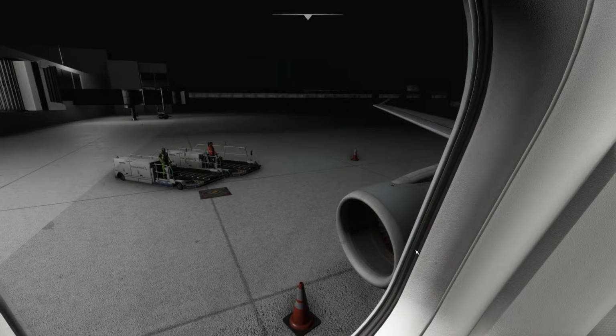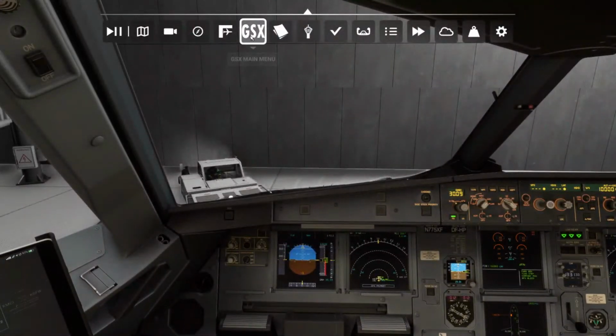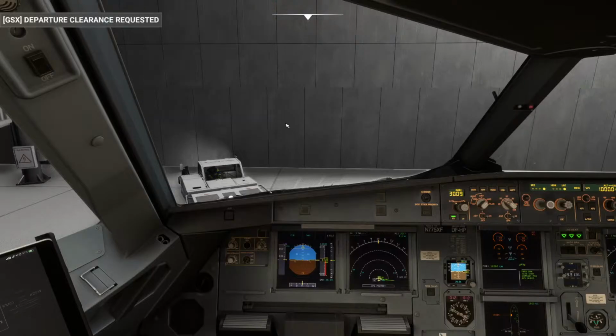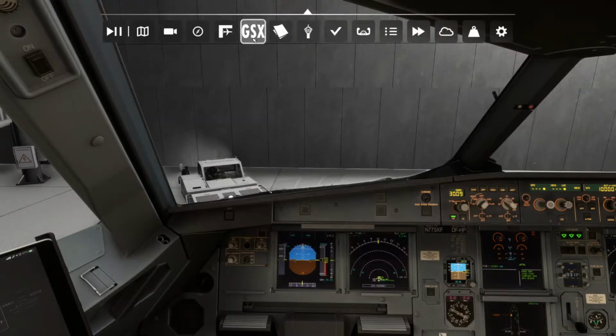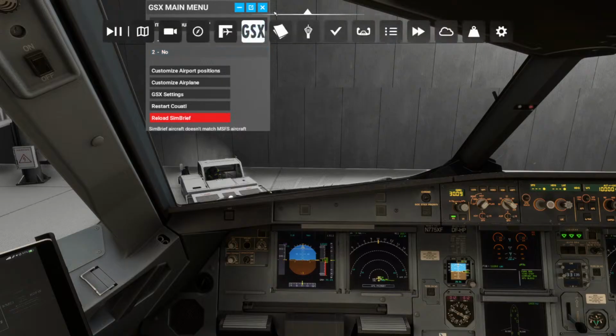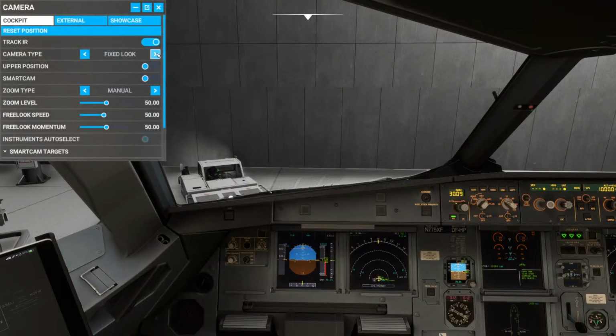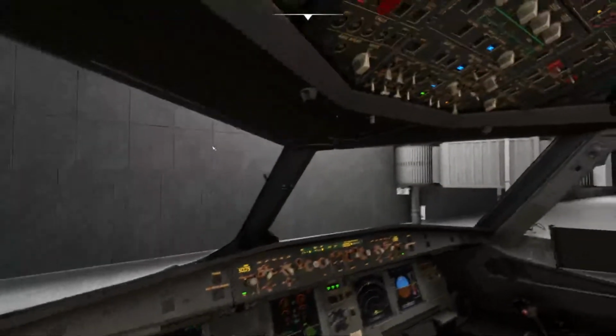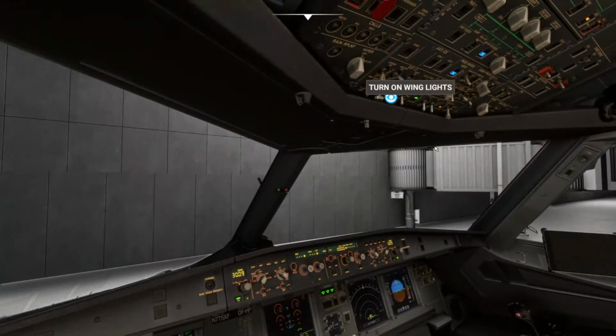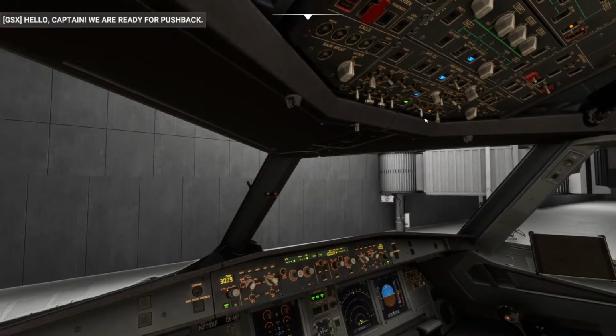Alright, that's taken care of now. Go ahead and prepare for pushback and departure. Oh, come on. Okay, hold on. This happens occasionally. There we go. Set beacons on, wing lights on. Hello, Captain. We are ready for pushback.